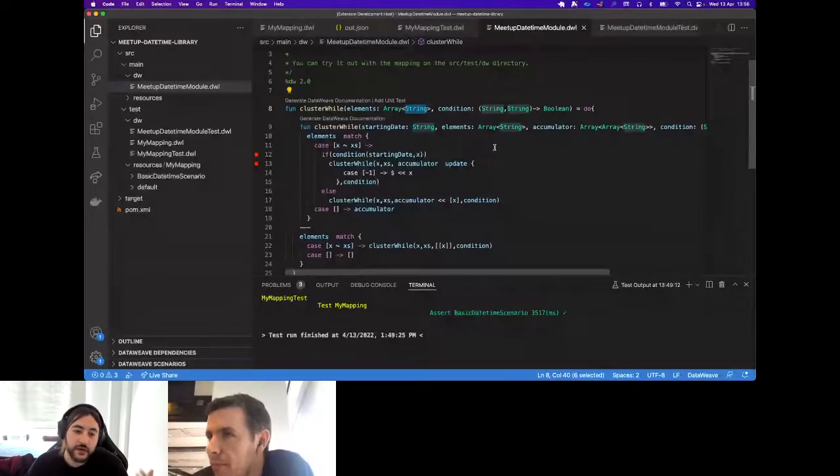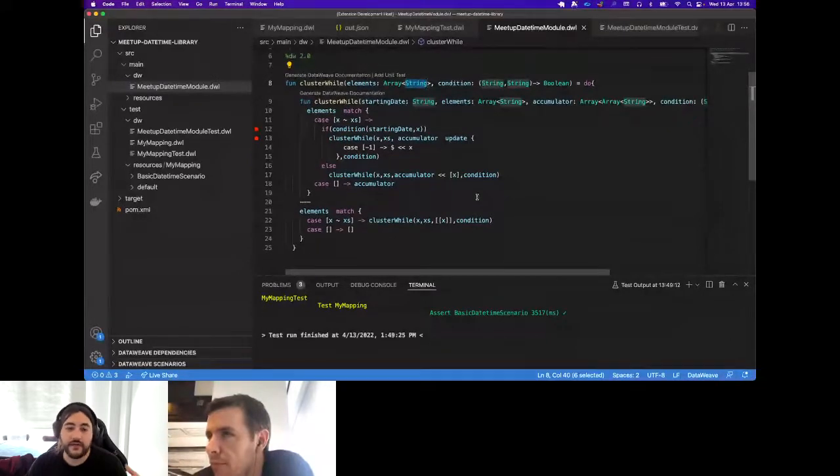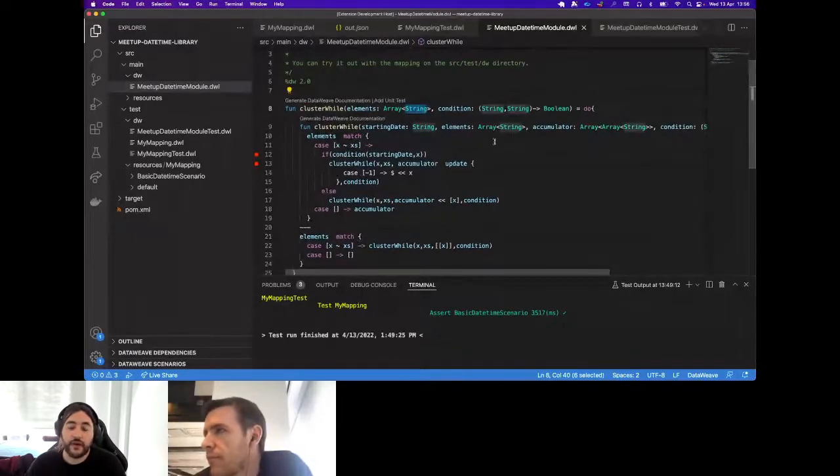If you take a look at the code, we are not using anything from the strings, but rather everything is from the array type, right? We are just creating new arrays, appending things to arrays, and deconstructing arrays. So in reality, I don't care about the type of the array that I'm using, right? So what I can do is use the type parameter t.